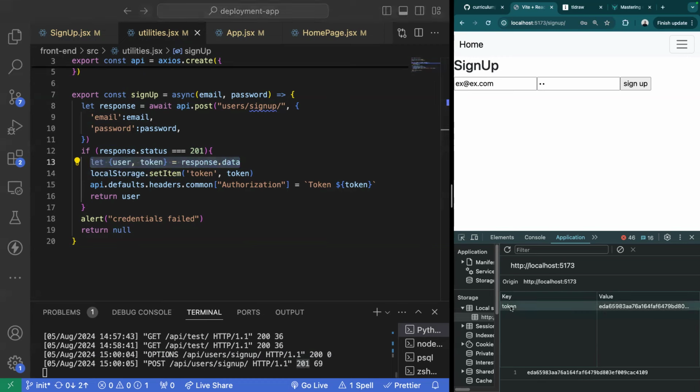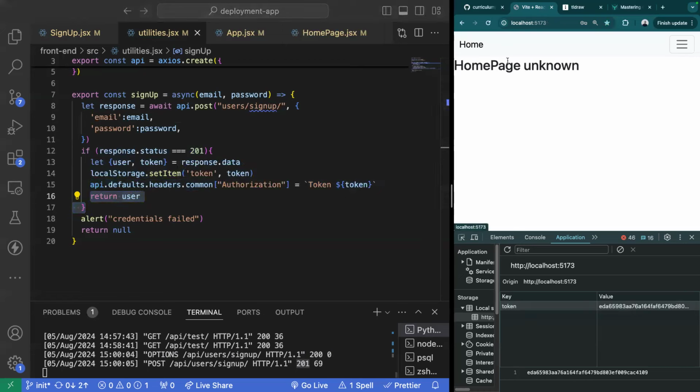We can see that a token and a key of that token has been set to our local storage. That's happening from this line here. So in local storage, we set an item where the key was token and the value was the token itself. We moved into our API headers to be able to grab that token and place it under the authorization. And then we returned that user.